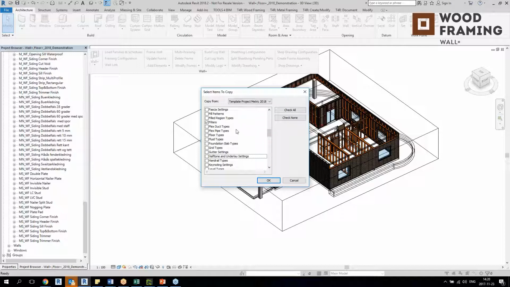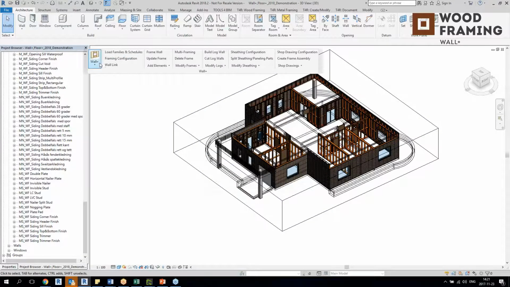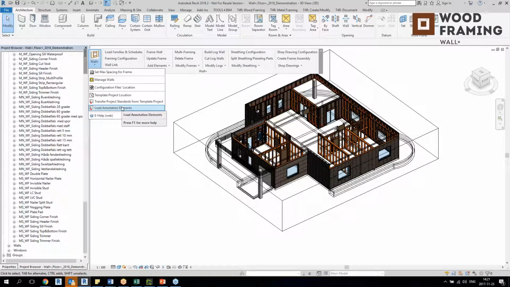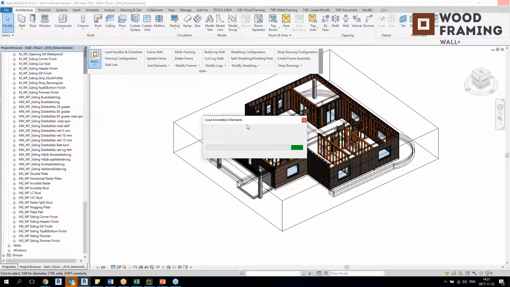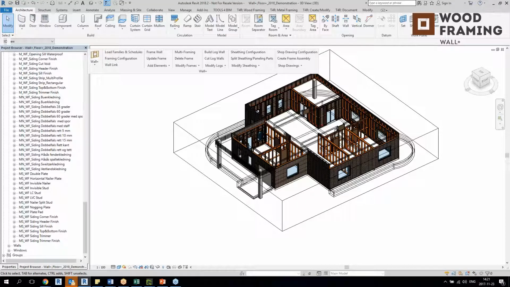So this process unfortunately cannot be automated because of Revit's limitations, but it's not a big deal to select them. And the second command, load annotation elements, will load Revit's tags, callout heads, section types, title blocks, schedules, and legends from the template project. And note that if you are starting the project from scratch, you may not need to use these functions if you receive the Revit model from the architect. However, you cannot be sure what was used there, so it's better to load everything you need from the template project.